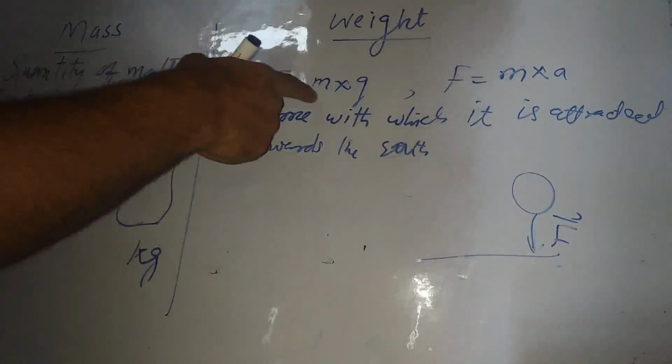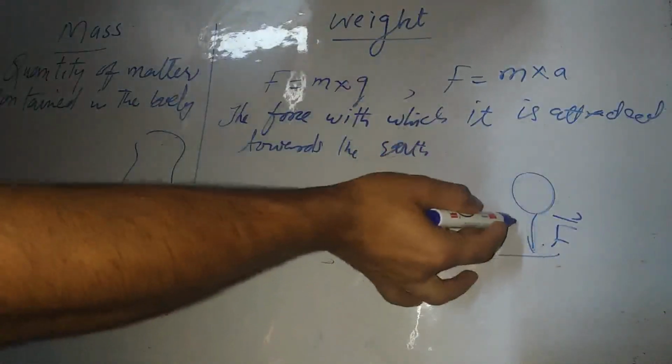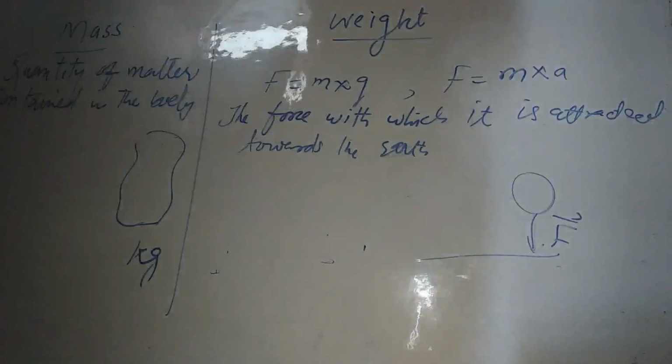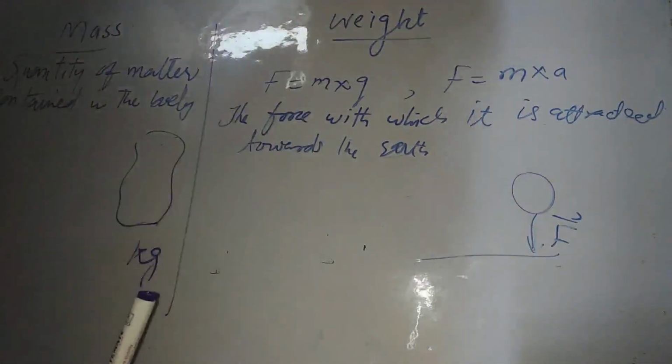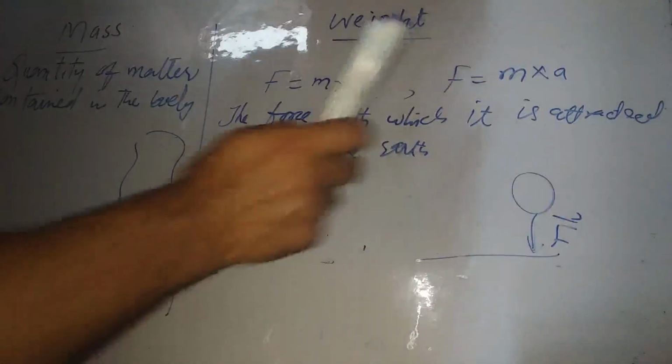और फोर्स किस पे डिपेंड है? मास ऑफ द ऑब्जेक्ट एंड एक्सेलरेशन ड्यू टू ग्रेविटी. कितनी एक्सेलरेशन है इस ऑब्जेक्ट में, कितनी एक्सेलरेशन है ड्यू टू ग्रेविटी, उस पर डिपेंड करेगा फोर्स, और मास पे डिपेंड करेगा. फॉर एग्जांपल, आप कोई स्टोन थ्रो कर रहे हो, लेकिन वो स्टोन आप ग्रेटर फोर्स से थ्रो कर रहे हो, तो उसका वेट उस वक्त ज्यादा होगा. और दूसरा टाइम वही स्टोन आप स्मॉलर फोर्स से, यानी कि उस पर आप स्मॉलर फोर्स दे रहे हो, तो उस वक्त उसका जो वेट होगा वो कम होगा.